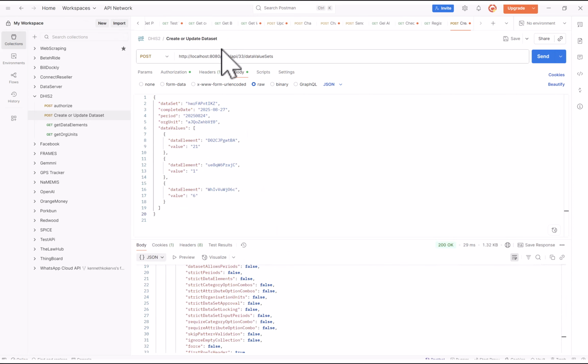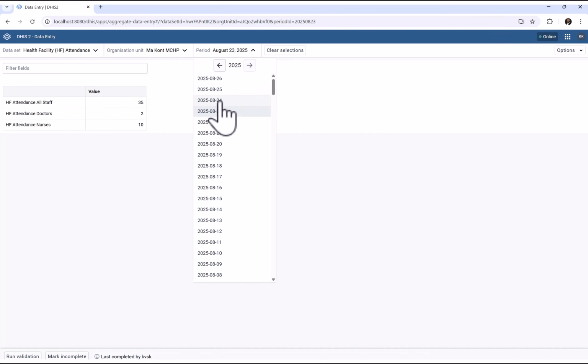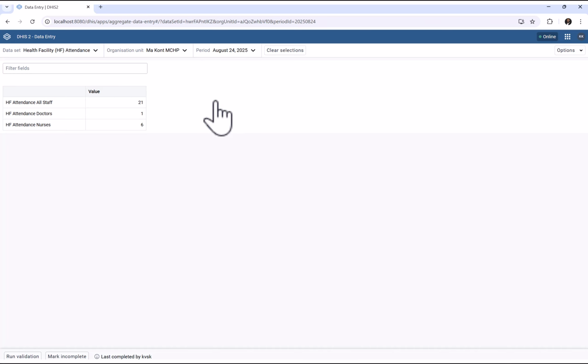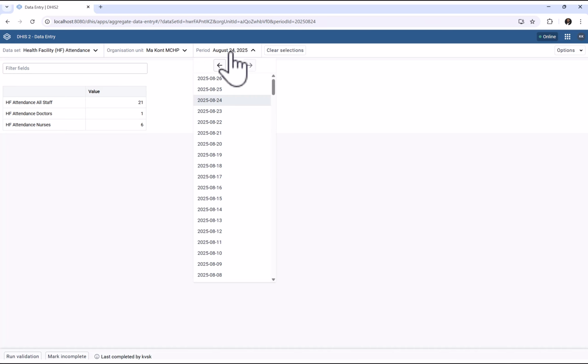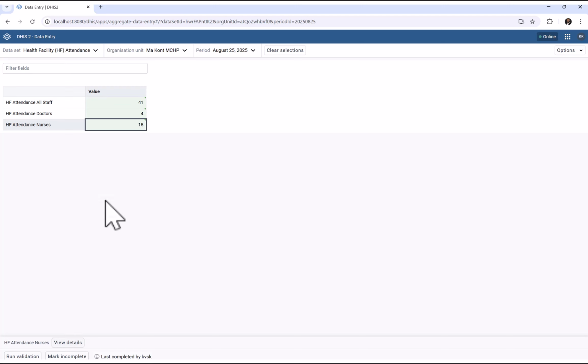You can look more into the documentation about the APIs, depending on what you really want to achieve. All right. So we have these data sets being updated now. We did update for 23rd via the API and also 24th via the API. And let's say 25th, we can also just set that to that value, and 26th we also set to this value.